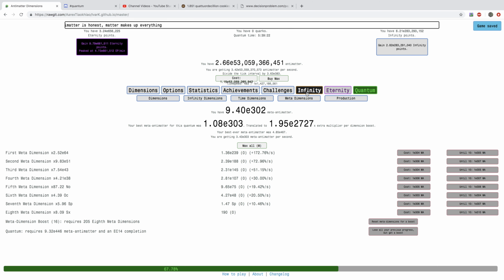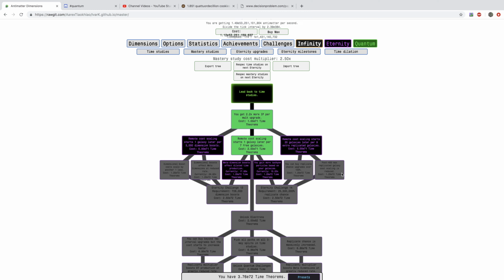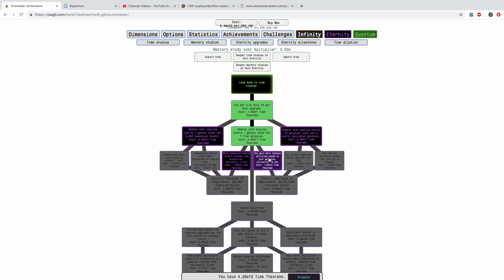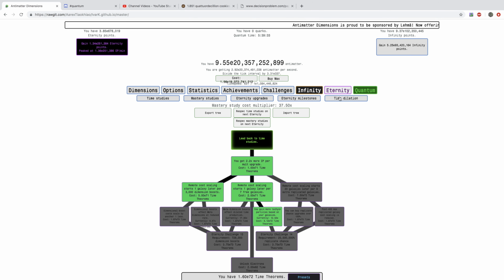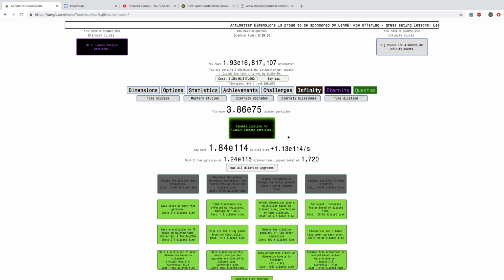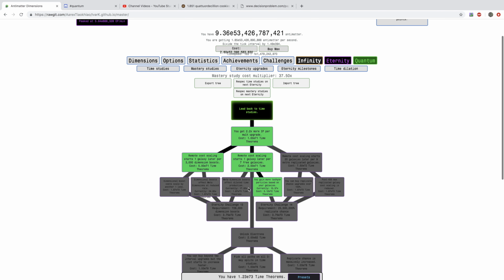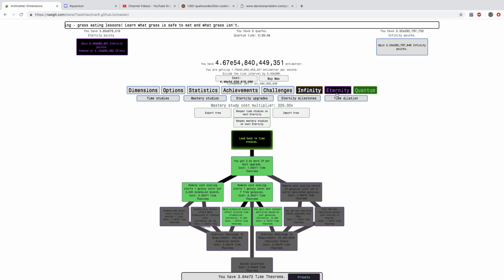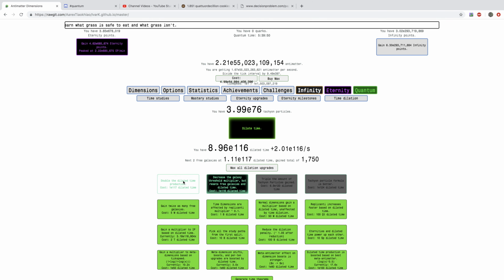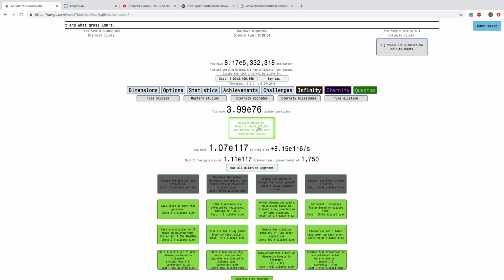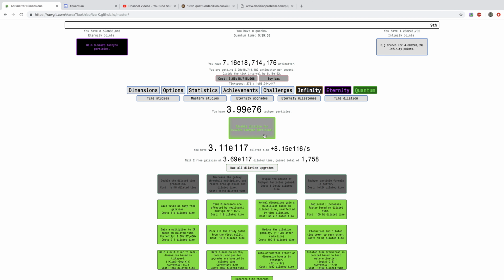And where do I go? Mastery studies, not meta dimensions. I can gain more tachyon particles based on my guy. Actually, I can even get 251 and do that. So it's going to really speed up how many tachyon particles I'm going to get. Look at this. E76 tachyon particles, which should be enough to get this real quick, which boosts dilated time production, which means I can get this, and I can get so many different things, and get to E77 tachyon particles.